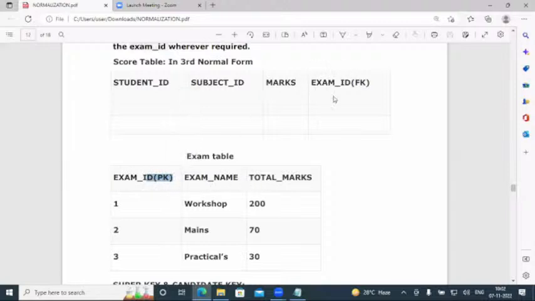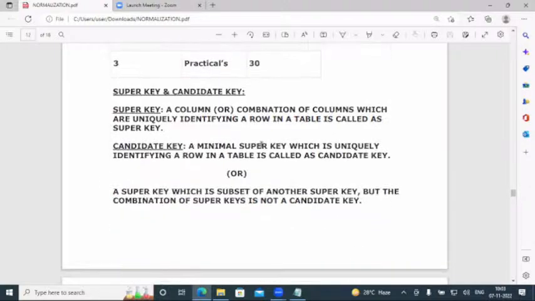Now here is the relation of these two tables. Here also there is no transitive dependency. This is also a fully dependent column. Now these are fully dependent columns. So there are no transitive dependencies in these two tables. It means these two tables support the third normalization technique. Next, we will see the next level.